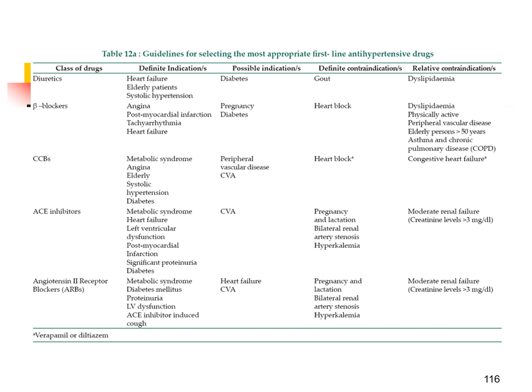Another great slide. All right, so the guidelines for selecting the most appropriate first-line antihypertensive drug. Usually after lifestyle modification, the next one they usually use are diuretics. The second column is telling you about the indication of it, right? Heart failure, elderly clients, and those that have systolic hypertension, and possible indication, diabetics. Contraindication, you don't want to give the thiazide diuretics to someone who has gout, right? Because of the uric acid, right? So I do want you to review this and make sure you understand each one of those. Next slide.